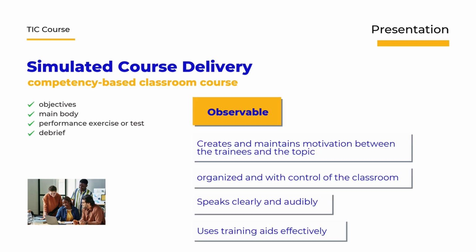According to the ICAO Instructor Competency Model, there are several observable criteria used to evaluate your performance during this process. Among them are your ability to create and maintain motivation between the trainees and the topic, to remain organized and in control of the classroom, to speak clearly and audibly, and to use training aids effectively. These are just some of the competencies that will be assessed, and together, they ensure that your teaching not only delivers content, but also engages, motivates, and supports the trainees in achieving competence.